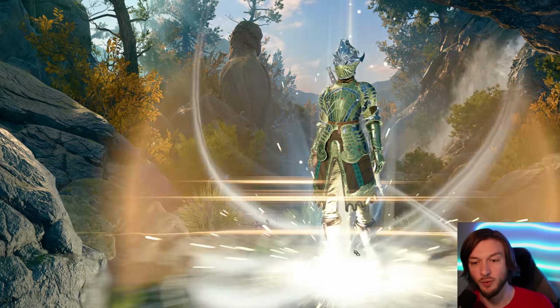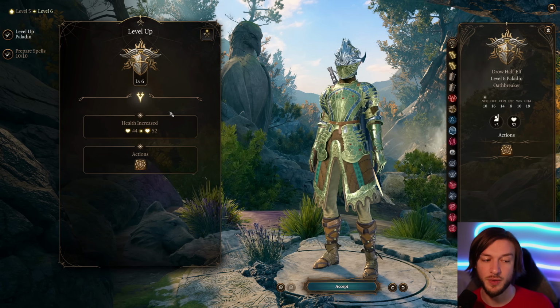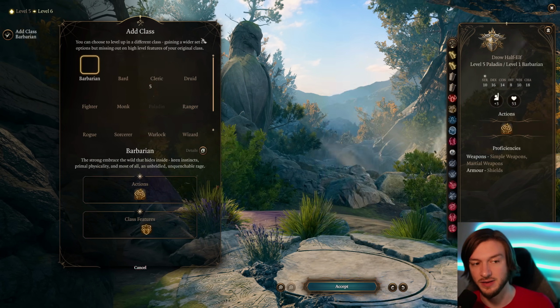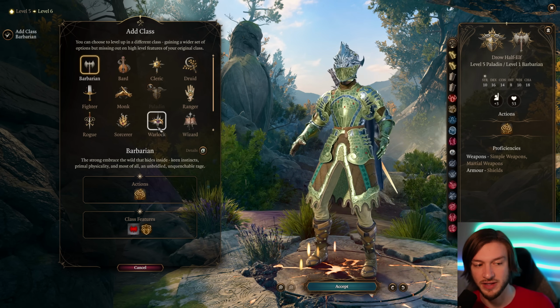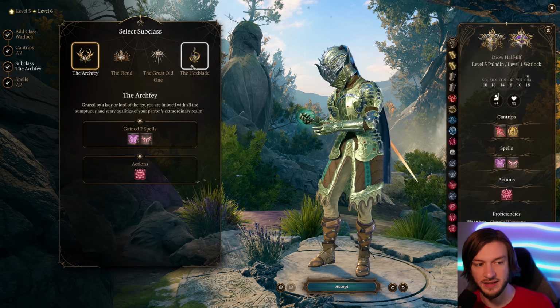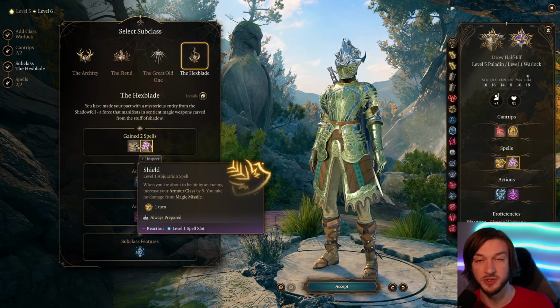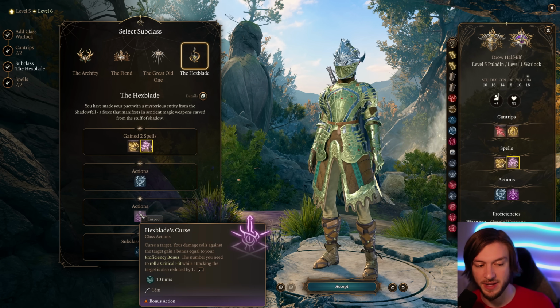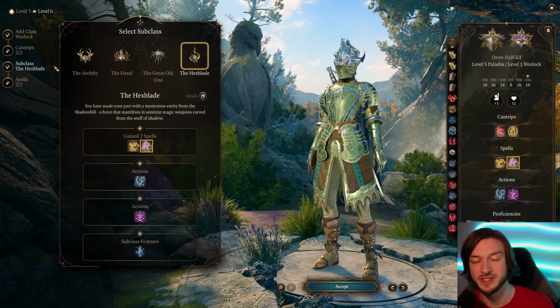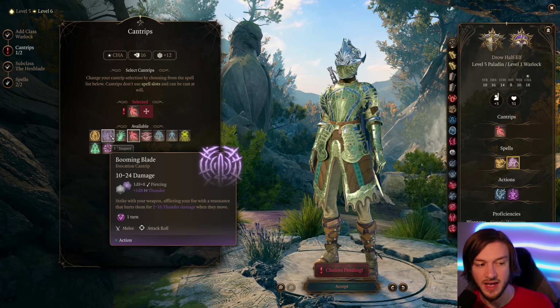And then once we get to our next level here, this is when we can actually add in the Warlock. We're going to go 7 levels to get Aura of Hate, because we can actually power that up pretty heavily. So going Warlock and taking the Hexblade. This gives us Shield, which is nice because we can use our Paladin spell slots to cast it. And then we also get our Bind Hex Weapon, our Hexblade's Curse, and this has a 20% chance of applying our Hexblade's Curse. And we also get Booming Blade.